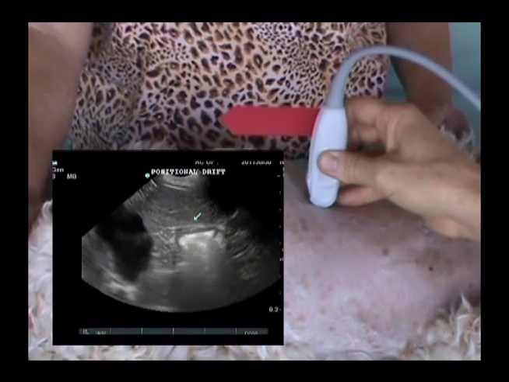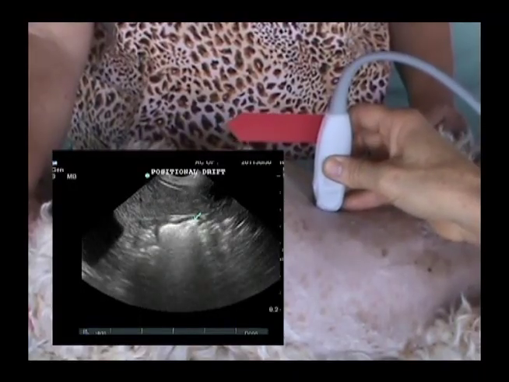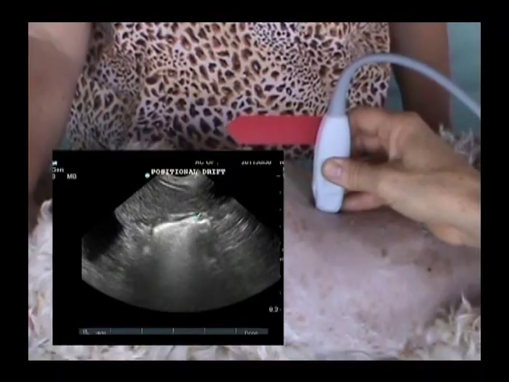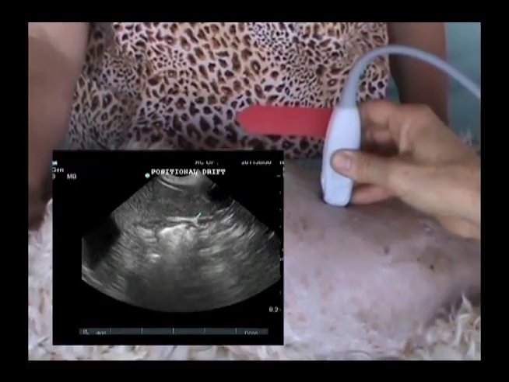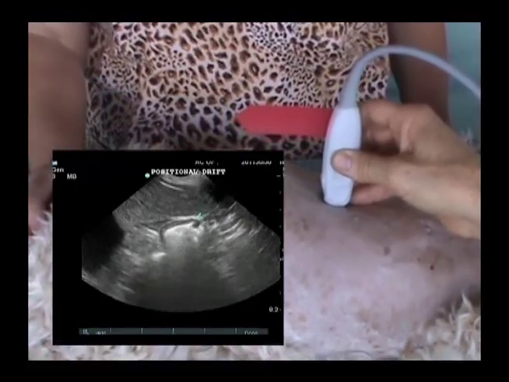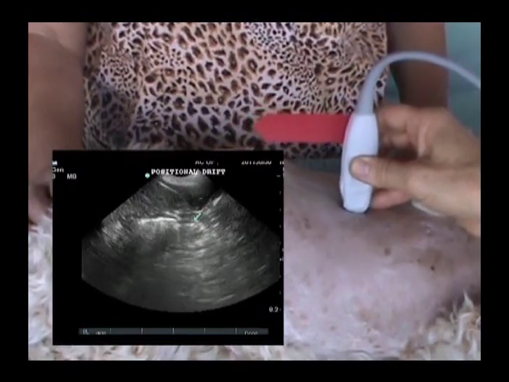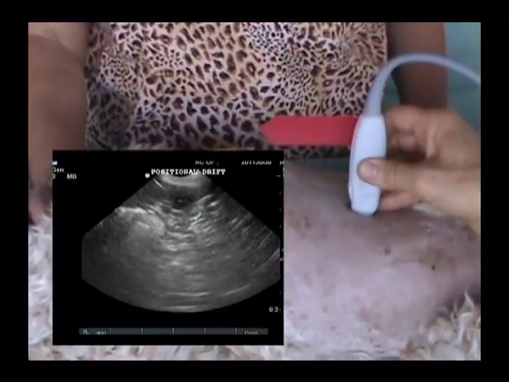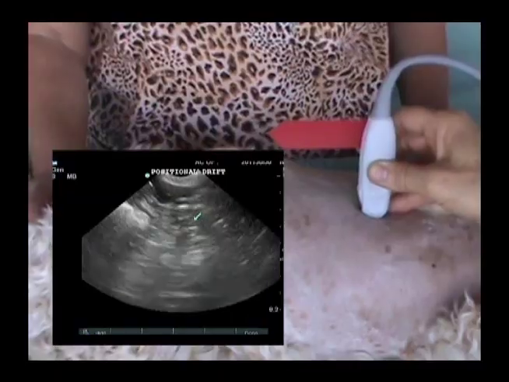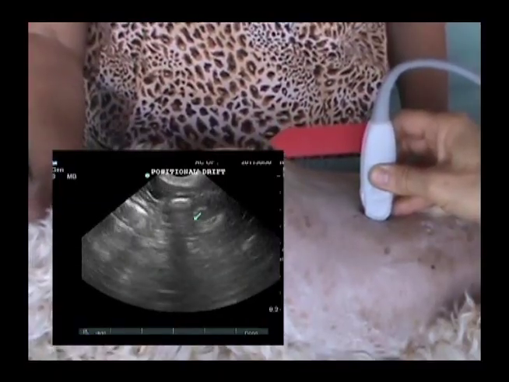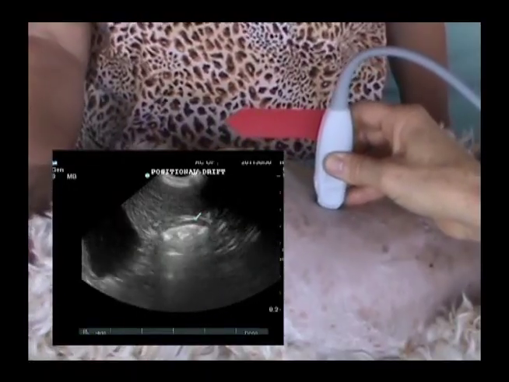Positional image drift occurs most when the operator tries to hold the transducer without touching the patient's body with their transducer hand. I would like the stomach to remain at the green arrow on the ultrasound screen. While studying the ultrasound screen, the transducer hand begins to drift away from the point of contact. This movement is so gradual the operator does not feel it happening. Watch how far I must move the transducer to return to the original view of the stomach.